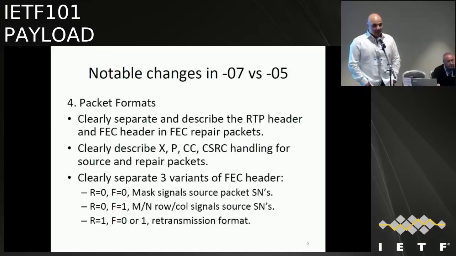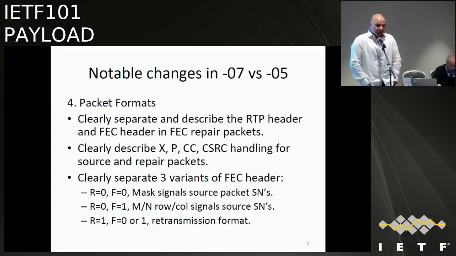Now, for the FEC packets' RTP header, there was lack of clarity about what exactly all those fields mean. So we clarified that the CC and CSRC are explicitly used, and they bind to the source streams. So the CSRC of the FEC packets points to the SSRC of the source packets. You can think of the source streams as contributing sources of the FEC payload. And the extension and padding of the FEC packets are independent of the extension and padding of the source RTP packets. So someone could have a reasonable header extension, like maybe the send time offset or something like that, and they could attach those to the FEC packets independently of the source packets.